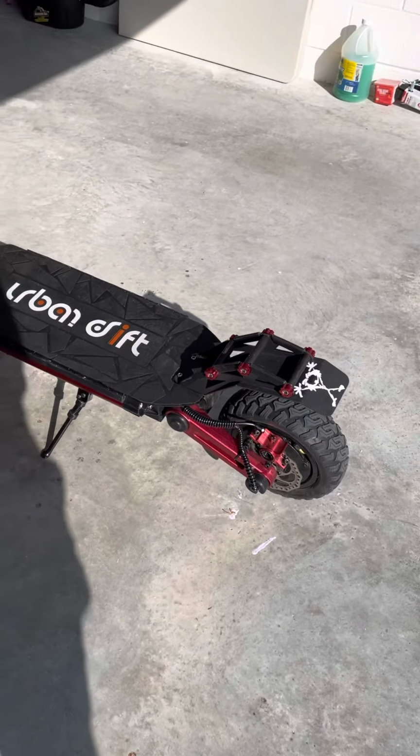Another thing you'll notice about this scooter is it's got a fairly wide deck. It's about 22 inches long and about 8.5 inches wide, and it's got a nice rubber grip, which I prefer to sandpaper because it doesn't cut you up at all. And it's got fairly smooth sides on the side of the scooter versus some of the Nanrobot or other ones you'll see that have sharp metal edges.